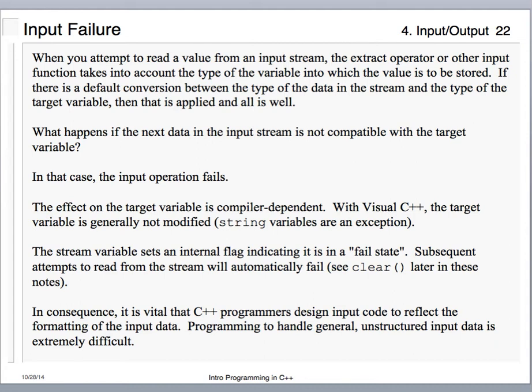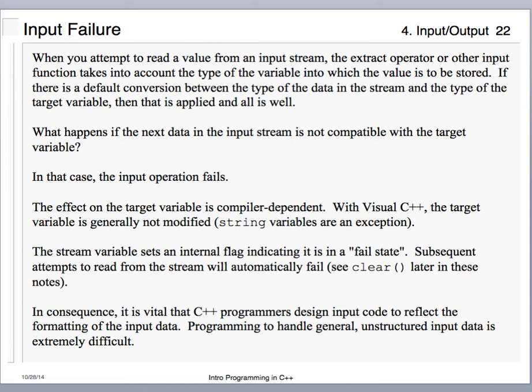So when we attempt to read from one of these C++ input streams, whatever they are, the extraction operator, or any of the functions that we've talked about using, like getline, attempt to read a value into the variable that's indicated. If there's a conversion available, so if the data that's there isn't exactly the right type, for example, if there's a whole number there and we're trying to read into a double or a float, so there's a typecast or a conversion available, then the extraction operator will attempt to convert that value to that variable.